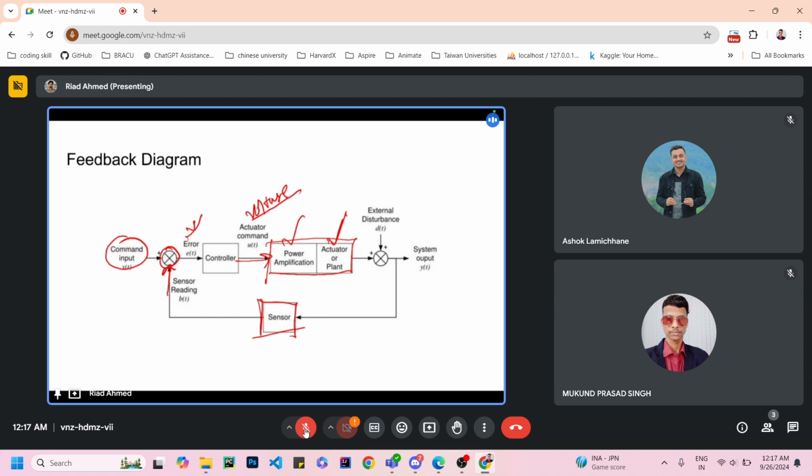The limitation is that all of those controllers can generate only a limited voltage. The minimum of this voltage range is 0, and the maximum voltage that the controller can generate is 5 volts. So the voltage range is 0 to 5. A controller can generate a minimum voltage of 0 and a maximum voltage of 5.